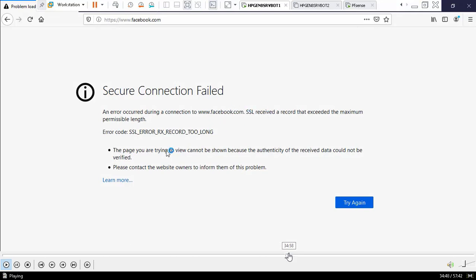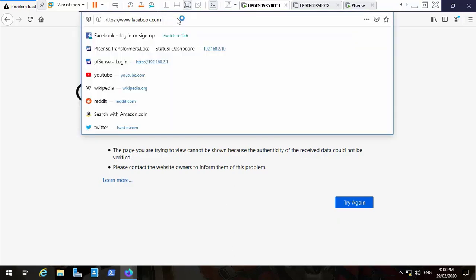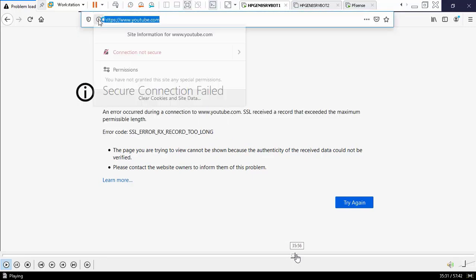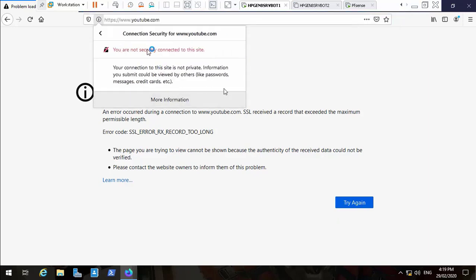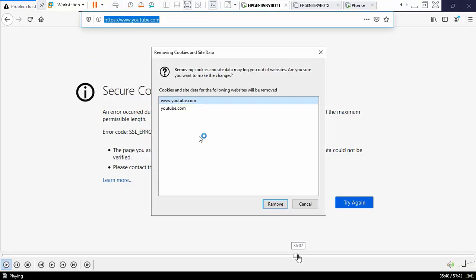All of these trials are just to test and see what the issue is with this error appearing for me. As I said before, this appeared after installing or importing the certificates of the firewall. I have done several trials. I tried, for example, YouTube. YouTube is not blocked, but there is also an issue because it's HTTPS, so there is also a problem after installing the firewall certifications. This is from my troubleshooting.